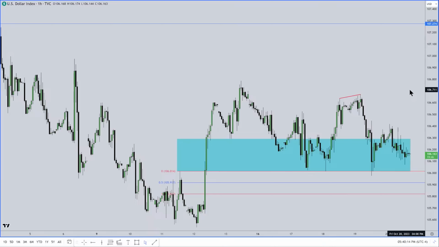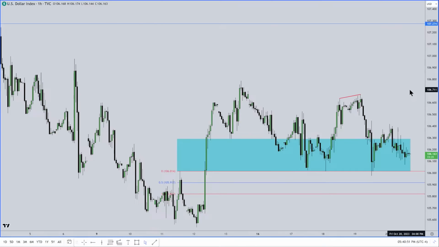The fact that it's being consolidated and held in a range like this isn't as helpful, because all that does is allow the crosses, for instance, like the euro pound and the Aussie New Zealand, those exotic pairs that are not coupled with dollar. When dollar's in consolidation like that, that's when those unrelated dollar-based forex pairs are permitted to move around freely, and they have exaggerated moves, and it's based on its interest rate differential.